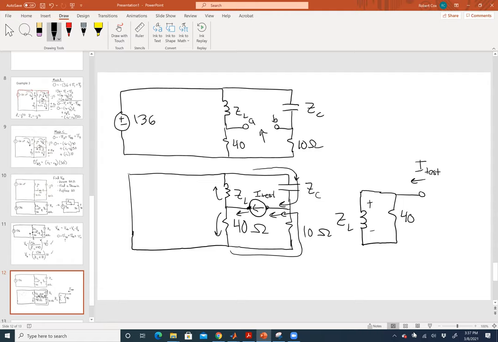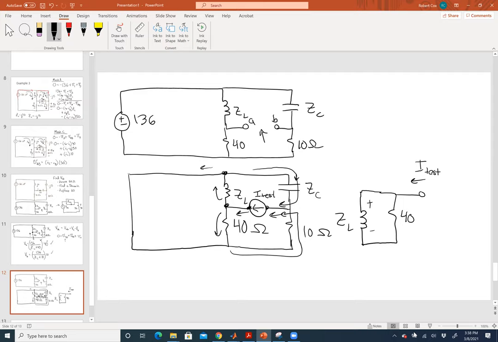There's this idea everybody always has, well, I have a short, so there must be tons of current through a short. But the other key thing is current flows in a loop, right? If current went into this, how would it get out of there and still keep KCL maintained? There's a KCL at this node, and a KCL at this node. Physically, the current that came in here better go out there, so none of it can make a turn this way. It's all got to go this way.